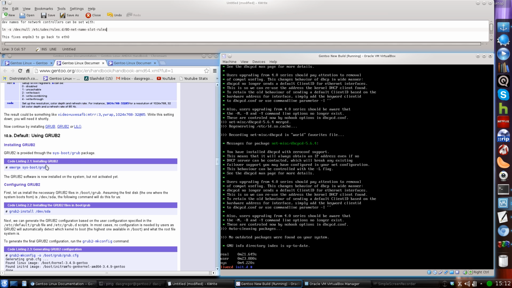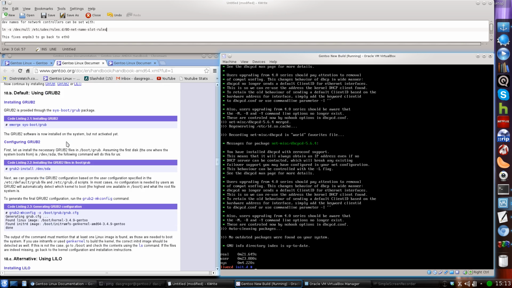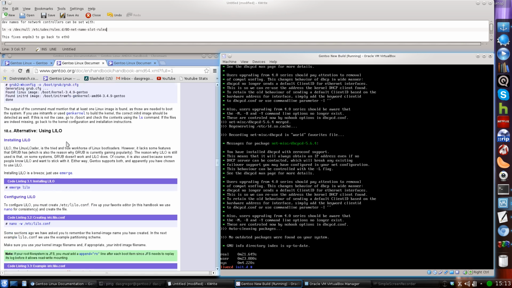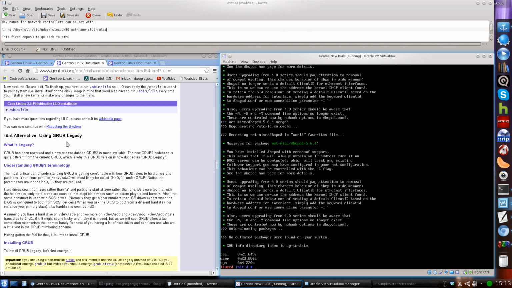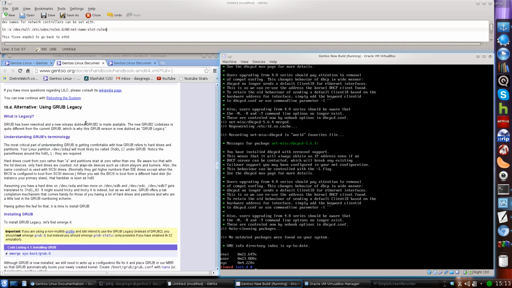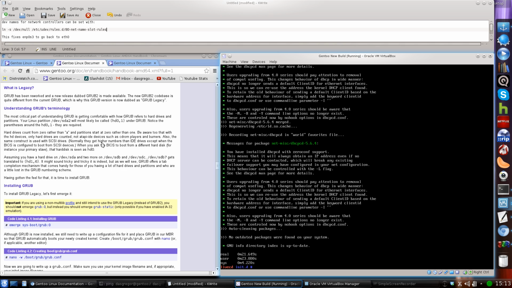Now, here's another one of those places where I might get away from what the default is because they have recently gone to GRUB 2. I don't like GRUB 2. I also don't like LILO or the Linux loader. I really prefer GRUB Legacy. Since I'm most familiar with that, I'm going to use that in this description. But please be aware that, as I said, they give you many options within the handbook. You can choose which one you want to look at and take care of.